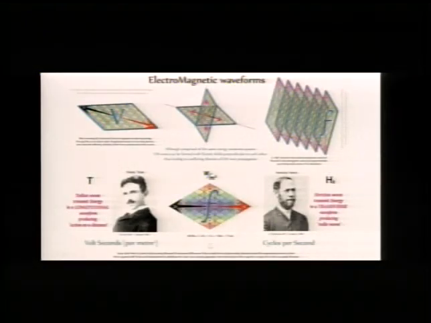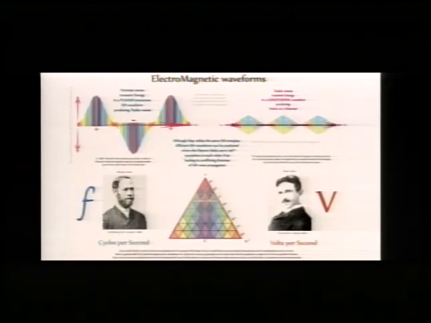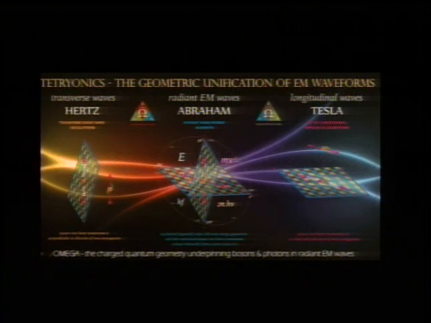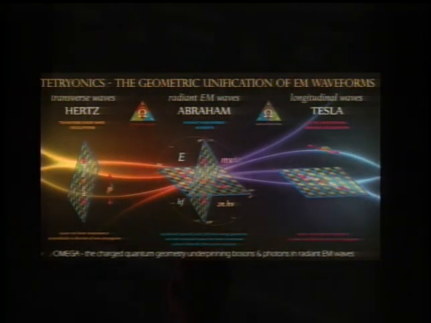So as a Tesla Tech conference, I'm trying to squeeze this in, but Tesla was working with an energy form that was at a 90 degrees phase relationship to Hertzian frequencies. Hertzian is over here. It's like a hand. It's like slapping your face versus poking you in the eye. So it's a different understanding, but it's still electromagnetic energy. Spark gap discharges produce this situation. The longitudinal energy of Tesla is simply a 90 degrees phase translation from Hertzian. Just another example, another way of expressing that. The unification Abraham's figured out: Hertzian is the up and down. Tesla is going this way.